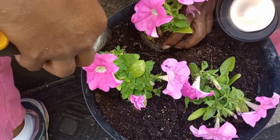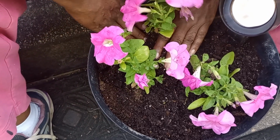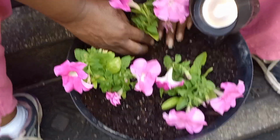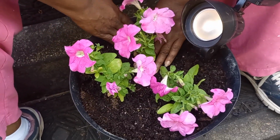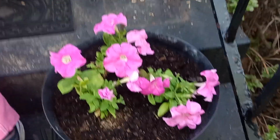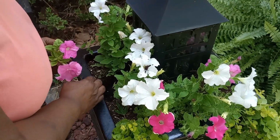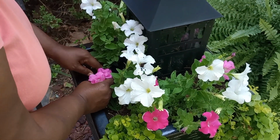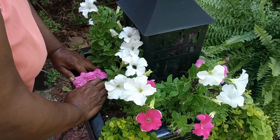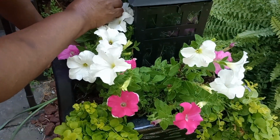Janice has been going all out with pink this year. Got a 12 pack of these little petunias with the small root balls. They're pretty good for quick planting and touching up areas. She's been using them to fill in small areas on her pots, like on these tall pots here with the lantern in there. There's a little bit of room, and she wants these flooded with color. We already have the white in there, and this pink and white mix is going to be nice.